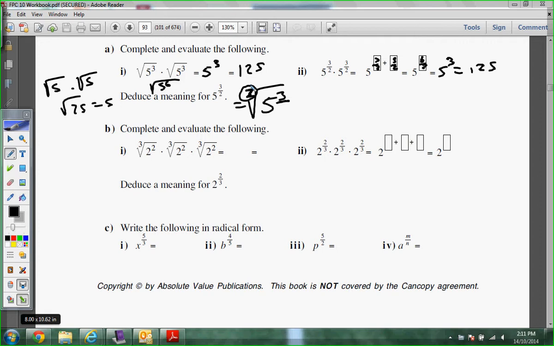Okay, so I've come down here to the cube root example. So I have 3 of them. Okay, so my answer is going to be 2 squared or 4, because there's 3 of them. Just like above. So then if I do this, 2/3, I'm doing 2/3 plus 2/3 plus 2/3. That gives me 6/3, which gives me 2 squared, which gives me the 4 again. So deduce the meaning of 2 to the 2/3. It'll be cube root of 2 squared.